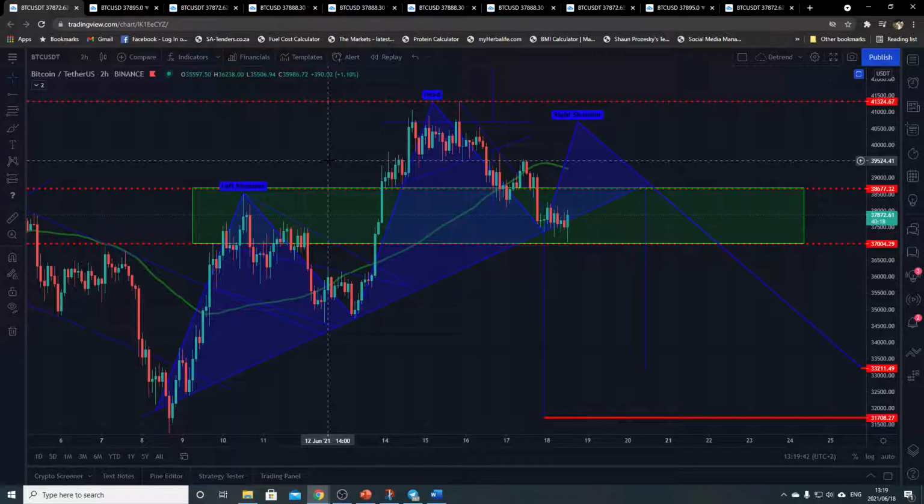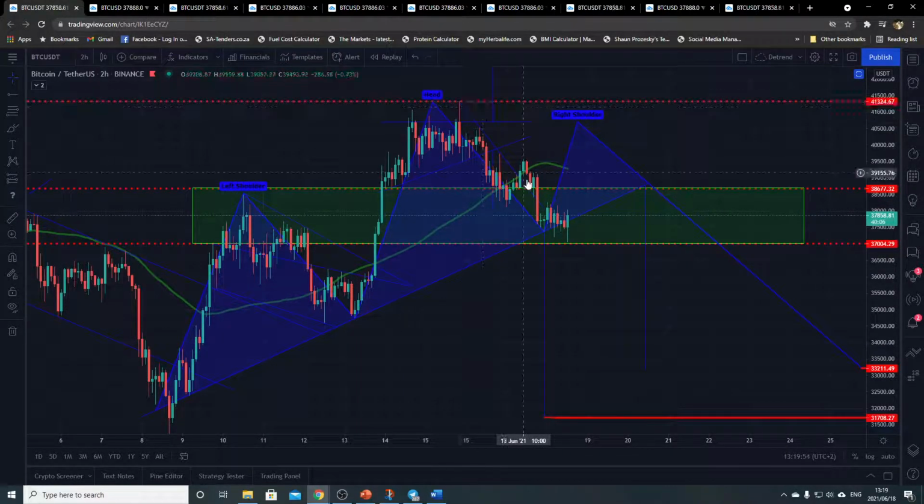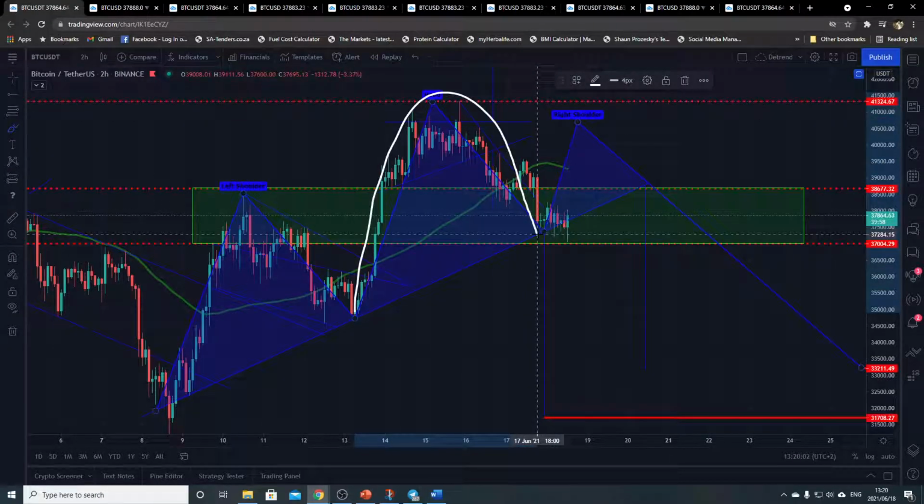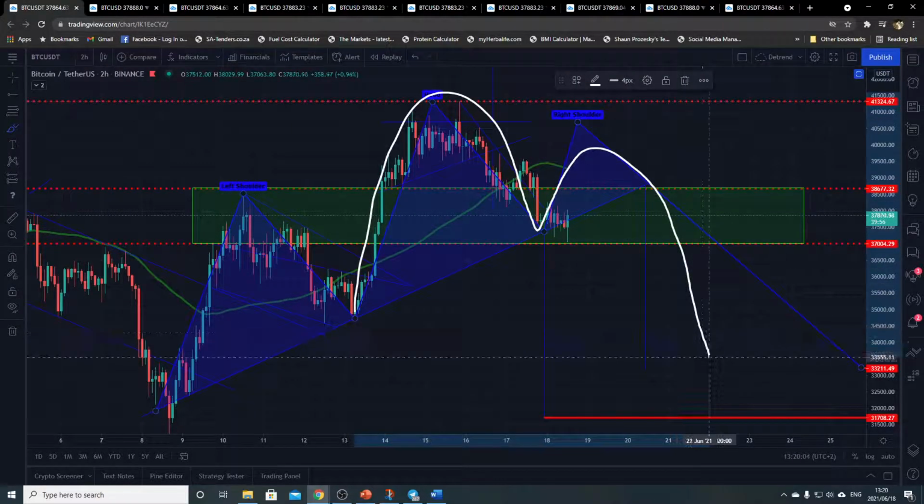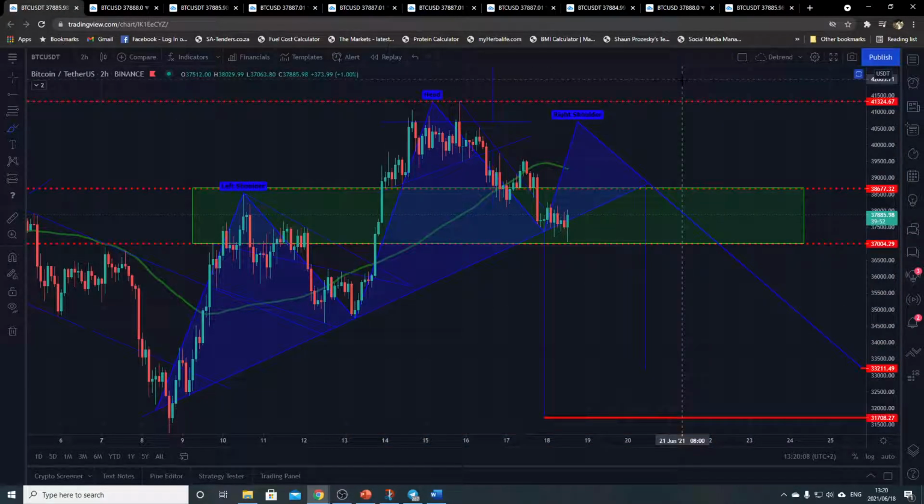Now, both instances, the M pattern and the extended M pattern. An extended M pattern starts with a lower left part of the M and ends off with a higher right part of the M. The other way, it would start an M pattern over here. Let me just get my brush there. M pattern there, and then it will flow down to there. Okay. Everybody understanding that one now?